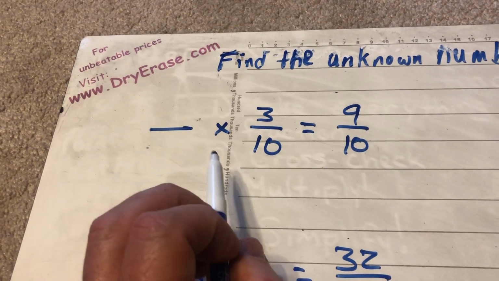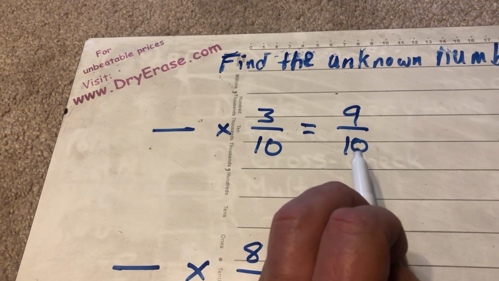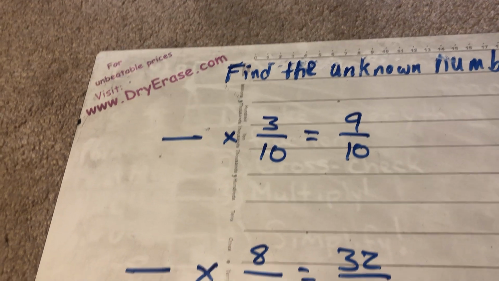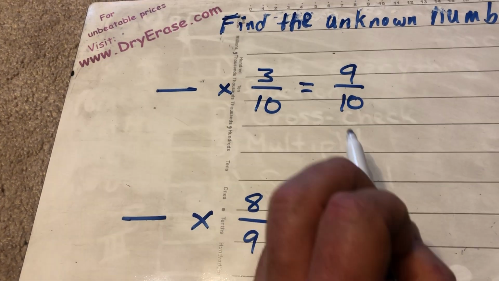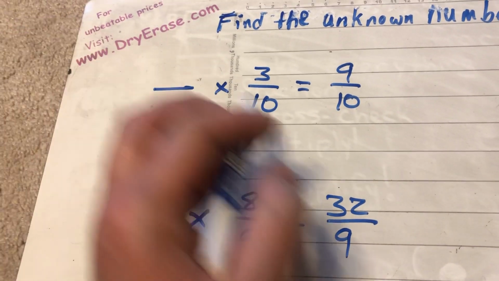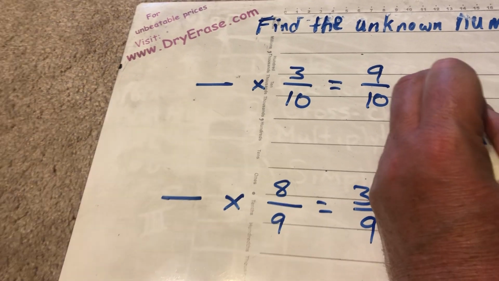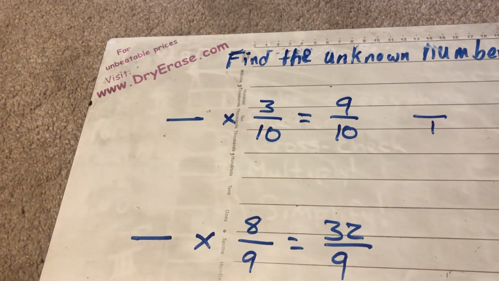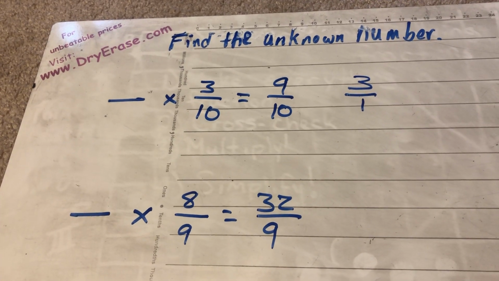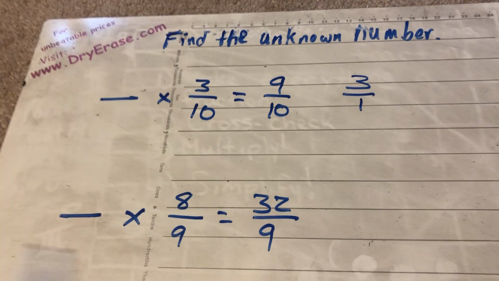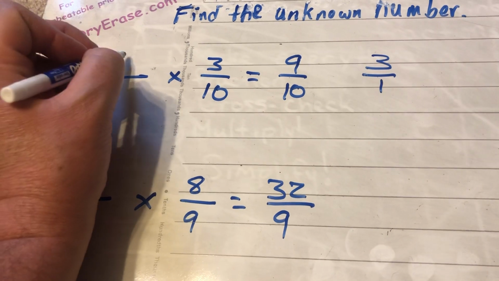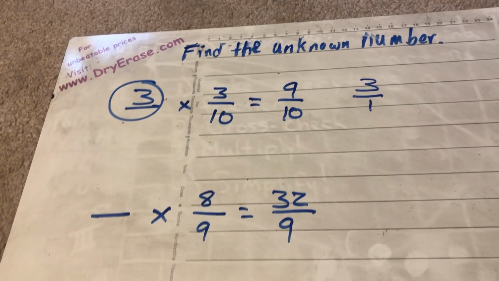All right, blank times 3 over 10 equals 9 over 10. Well, remember, when it's a multiplication equation, what I'm going to do is I'm essentially going to divide these two numbers, okay? And it's basically going to be, okay, 10 divided by 10, which is 1, so I can kind of think 1, and then 9 divided by 3, which is 3. So I end up with an answer of 3 over 1, okay? Which means that really all you're doing is the 9 divided by 3. And 9 divided by 3 is 3. And that's all you need to put there.